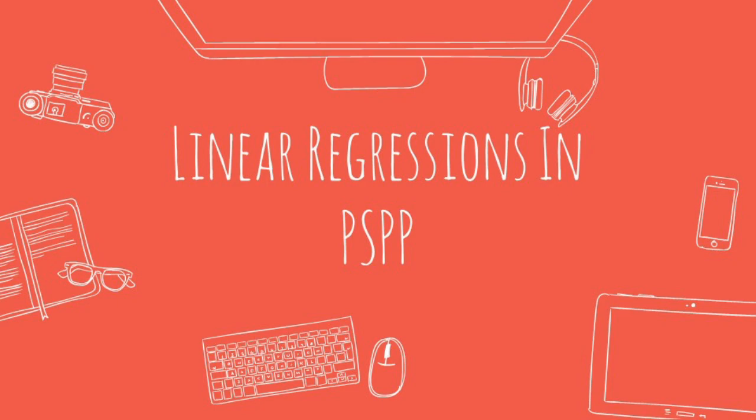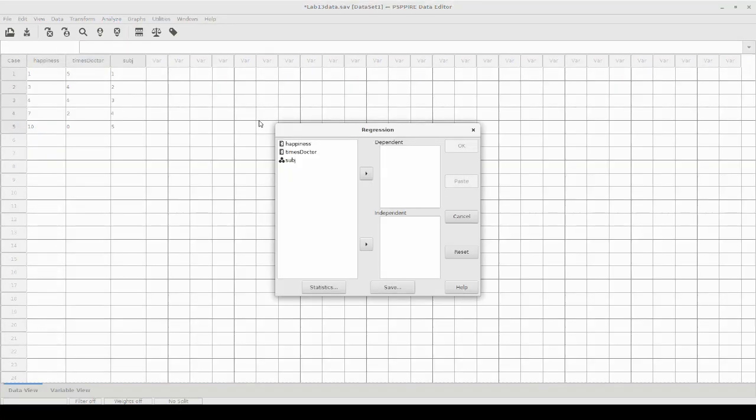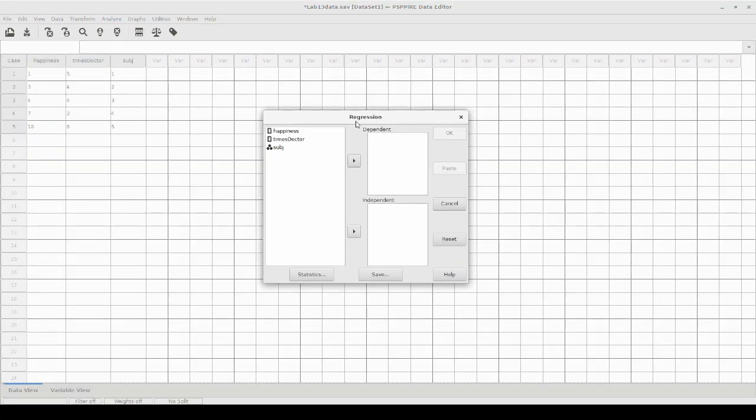So to do that, we are going to go again to our analyze, because we are running an analysis of this data to learn something more. We're going to go analyze, drop down to the regression tab, and over to linear, because we are running a linear regression, because the form of this line is a line. When we open up this window, we're going to see all of our variables on the left-hand side, as well as two options for types of variables in our analysis. We have our independent and our dependent.